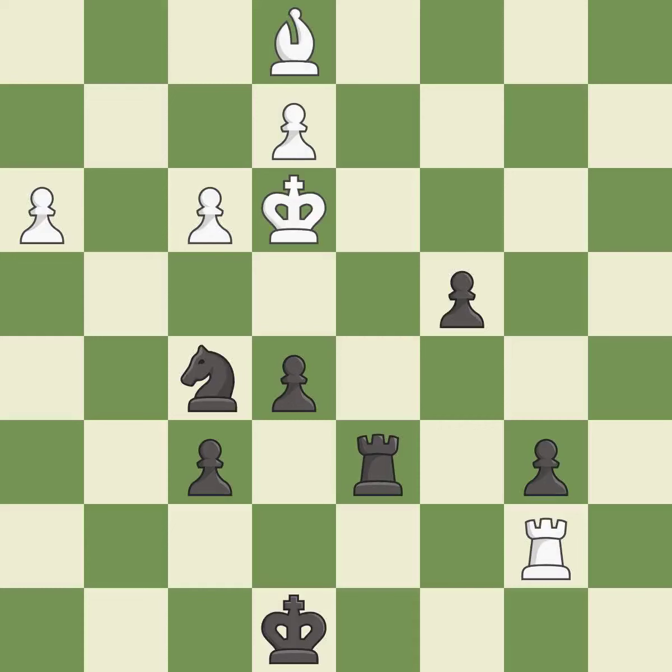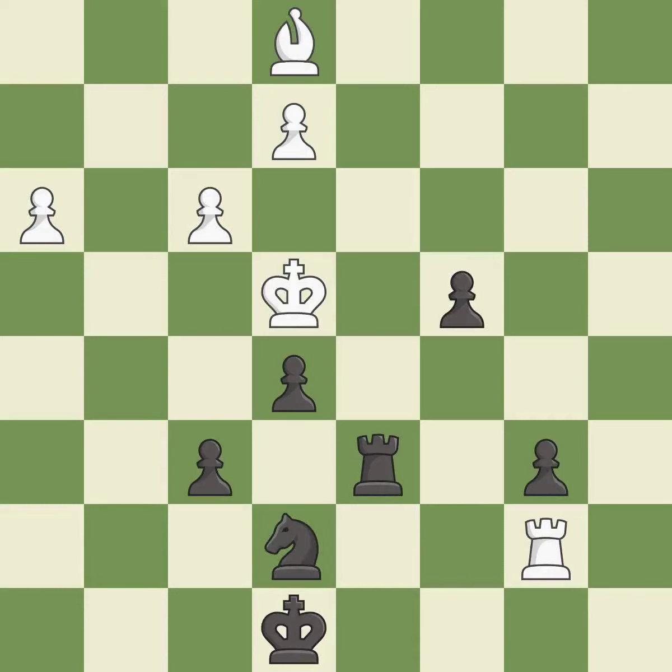It is best. This steps away from the checking knight. It is best. This moves the knight to safety. It is best. That's an unfortunate error.